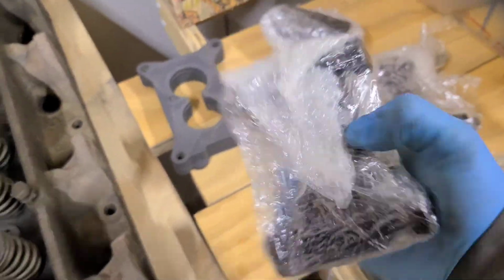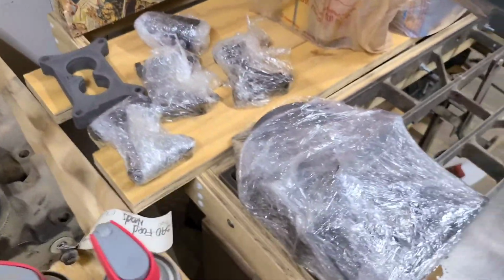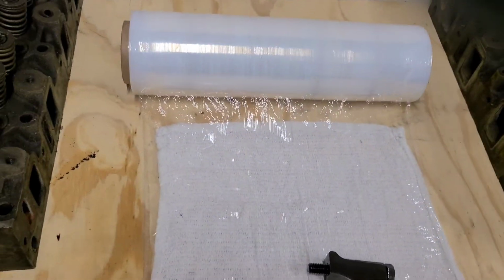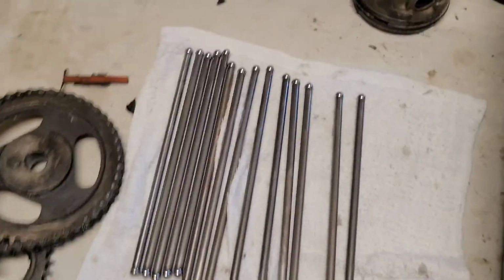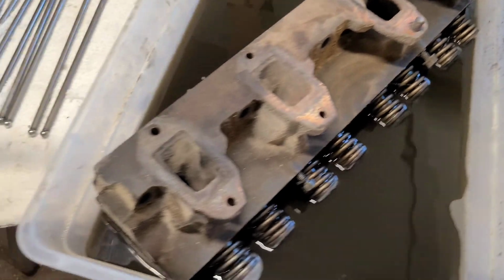Just end up with pieces like this. I had to overnight some parts. Should be here tomorrow, so keep cleaning. Cleaning takes forever, but it's got to be done. Almost done with the push rods. They're all rusty, left these soaking overnight. And started soaking this head.